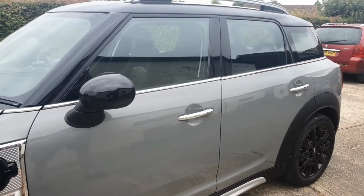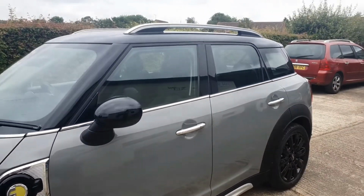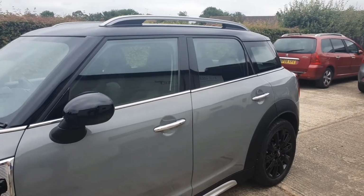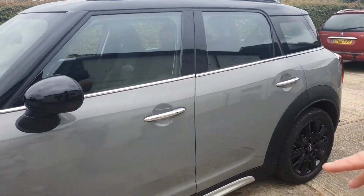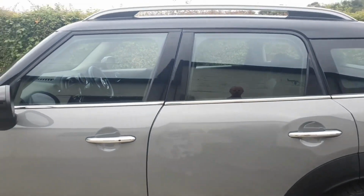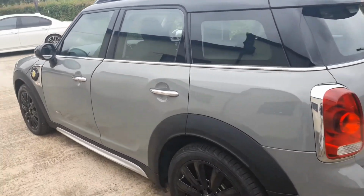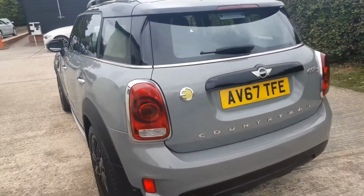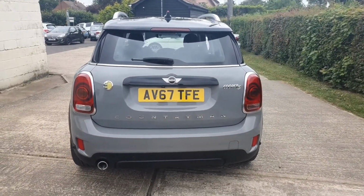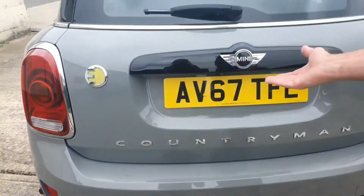As I said, 4-wheel drive with this, so we've got the All4 badge down there. We've got the gloss black roof and gloss black mirror covers as well, so it looks really good with the black wheels. And then you've got the chrome strip along below the doors here. Quite a big car, these, plenty of space inside. We'll show you inside in a minute. And round to the back here, as you can see, the Cooper S badging on the back there. We've got the nice little chrome surround on the exhaust trim. So let's have a look in the back here.